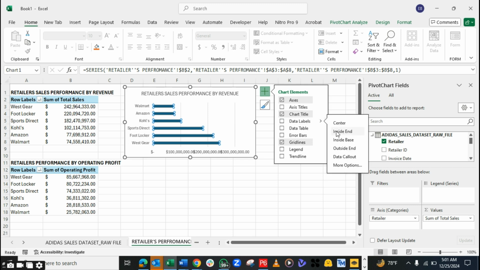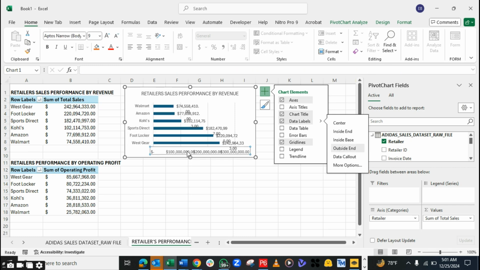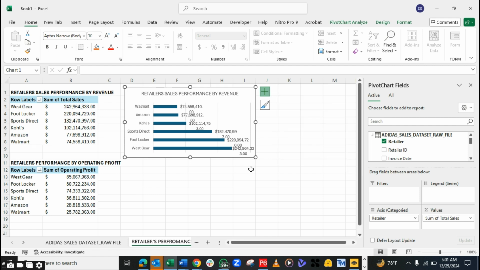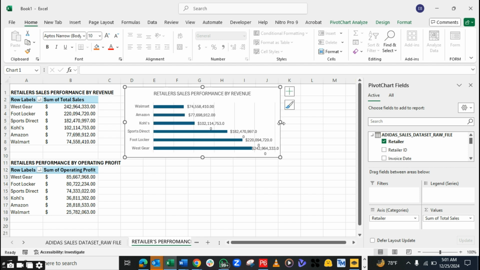If you see the option, outside end is okay. Then this one below, I can delete that one. And what I will just need to do is drag it again. Okay, this is better.